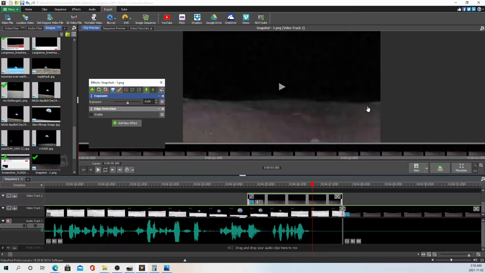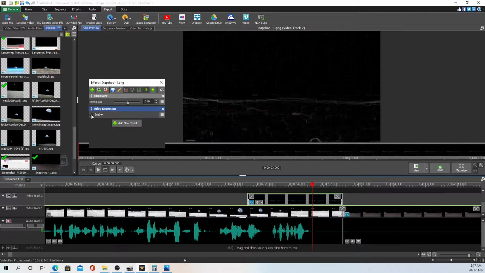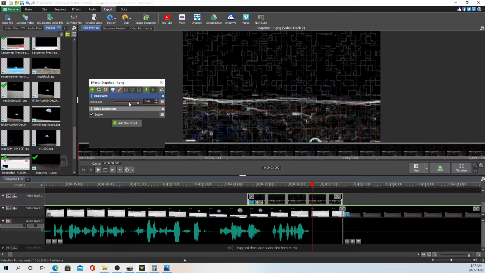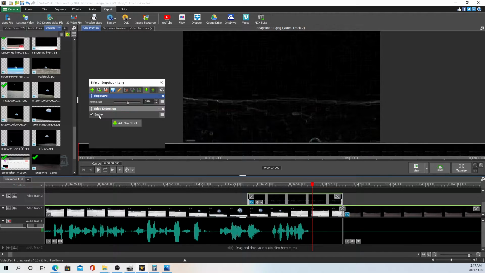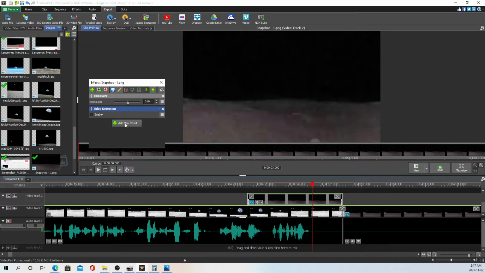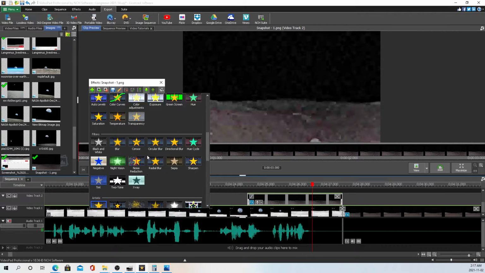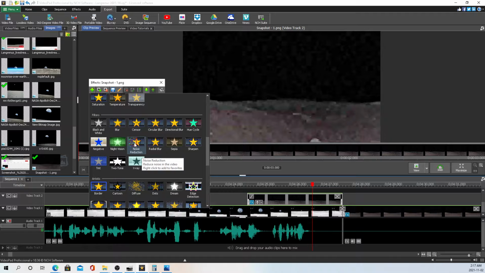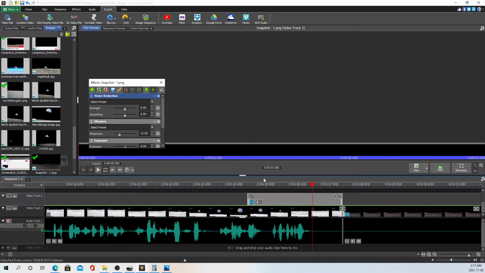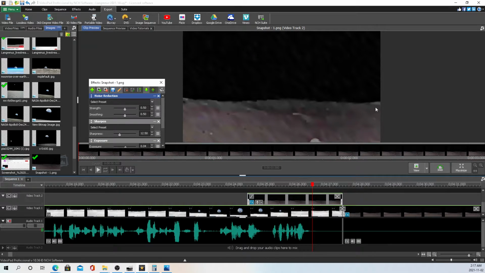Right there. Why is it so hard to see it? So there's the crater. It kind of comes out on it. Comes out better when it's like that. But I think it's better without the edge detect. I wonder if we could, does sharpen do anything? We never used sharpen before. Sharpen does make it come out, but because it's a still image, we can even do like remove noise. But I think, right, noise reduction, we never used this one yet. We used it at some points, but it doesn't seem to do what you want. It's supposed to get rid of the noise.